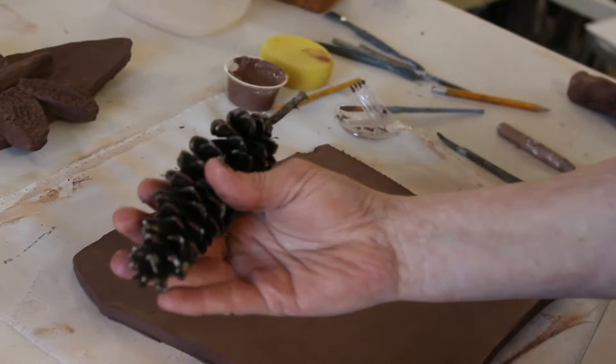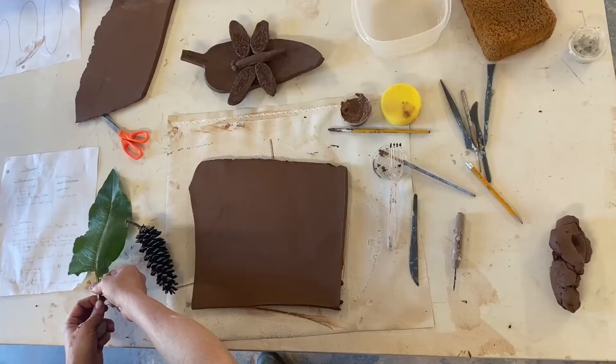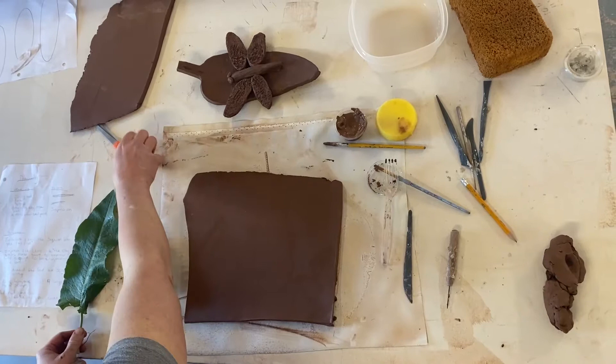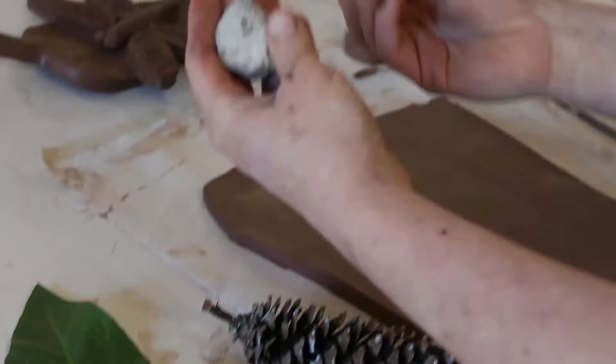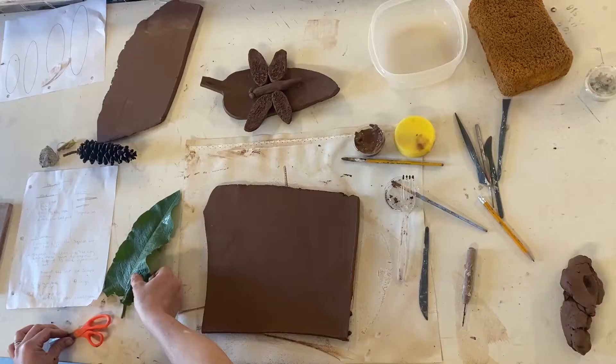Also when you're out there, go ahead and find some textures that you think would be interesting to press into the clay. I found a pine cone in my backyard, I also found this rock that was kind of interesting. And then also I had a stick — we'll use a leaf with a stem, a stick — but I think that will be kind of interesting to create some textures.